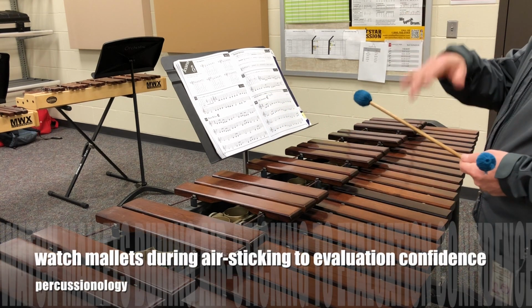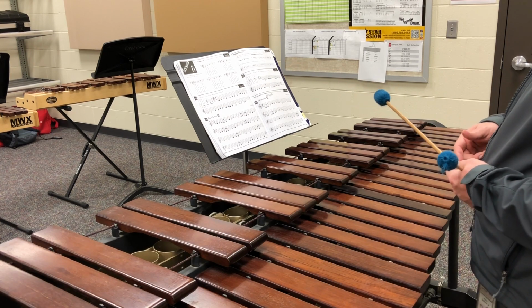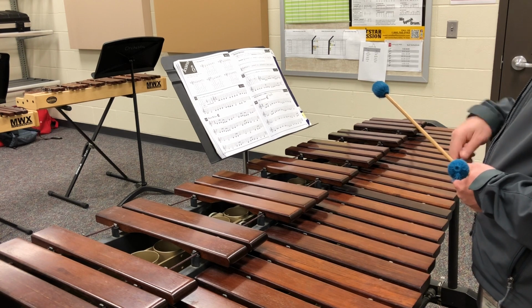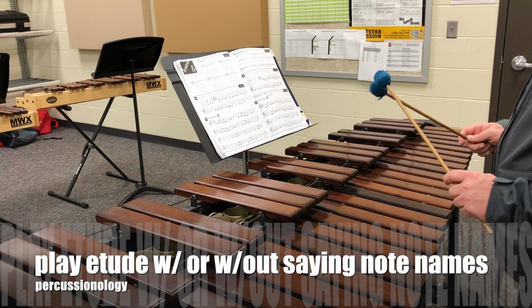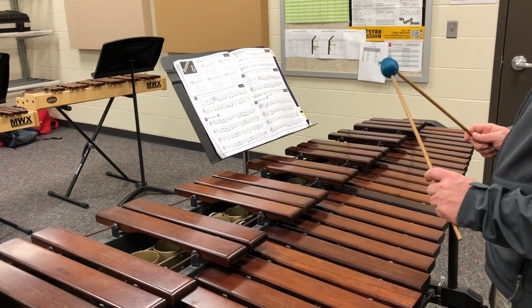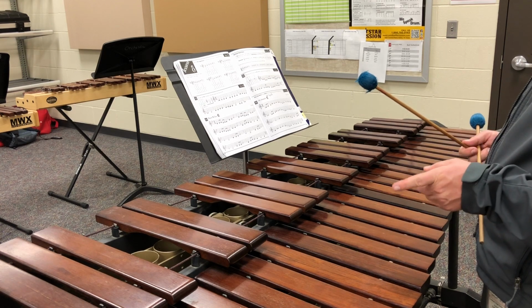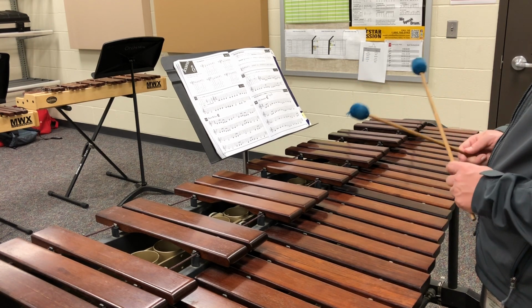Once we do this a couple of times and I can see that they kind of have it figured out by watching their mallets, the next thing I do is have them play it. When they're playing it, sometimes I say the note names while they're trying to play it, so they might try to figure it out, and I'm also playing it at the same time while they're doing it. The last step is playing it, and I will say it out loud as if they were playing it by themselves. I usually don't have them count it out loud, but that is another step that you can add to make sure that they understand to figure out the notes, and you can see if they're saying their notes while they're doing it.